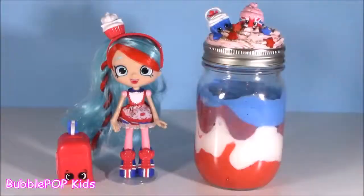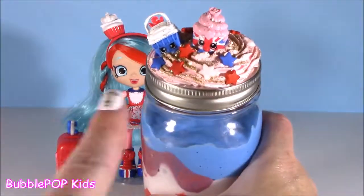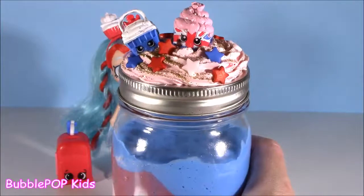Patty the Bubble Teas, our mission is complete. We made our Just a Cake UK slime. It turned out so cute. I put this pink frosting, a little bit of glitter, and some stars. I even put those two exclusives on there.